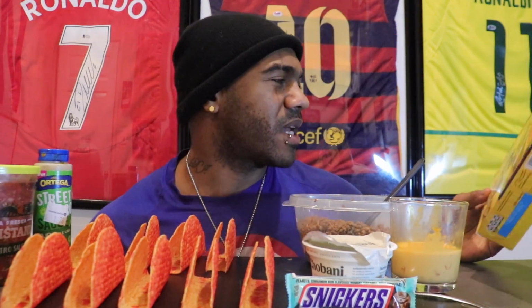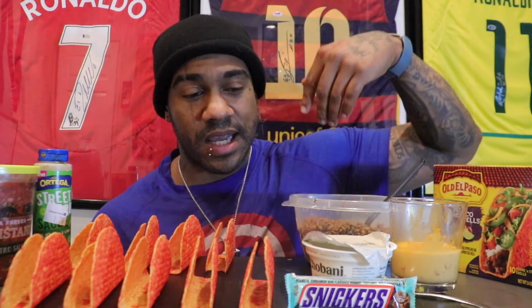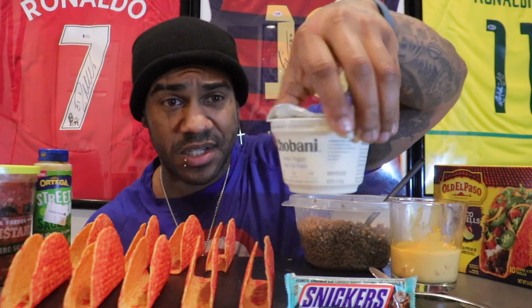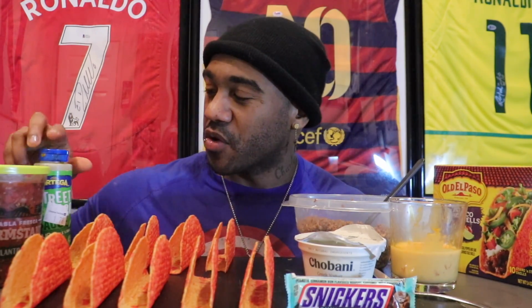So we made some quick tacos. Just with some little trimmings. Nothing too crazy here. We just got our ground beef, seasoned ground beef. I don't have to tell you how to make tacos. Usually I go through the process, but that's easy money. We got the nacho cheese. That's just Tostitos nacho cheese. And I used Chobani Greek yogurt instead of sour cream. Just an easier way to get protein, and it's lower in fat. And I got my giant thing of salsa because I couldn't find a cup small enough for my measurements of salsa, but it's only 5 calories a serving, I don't care.